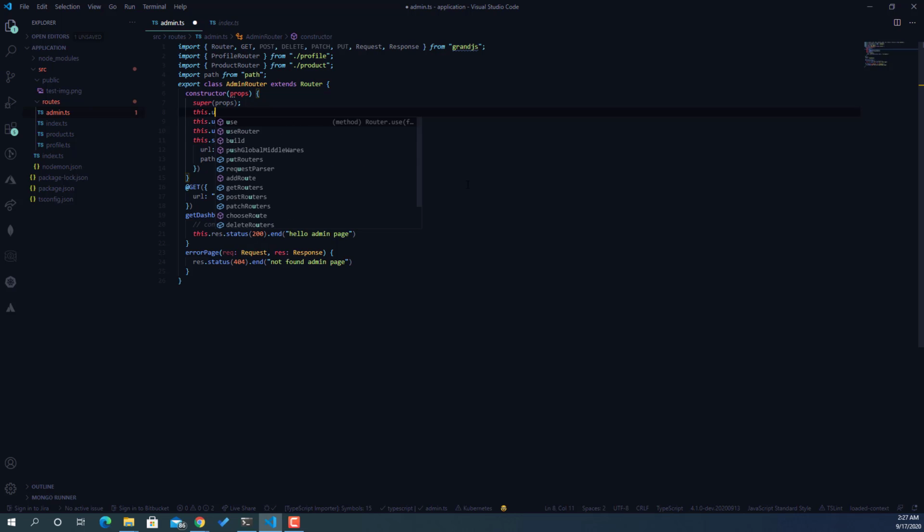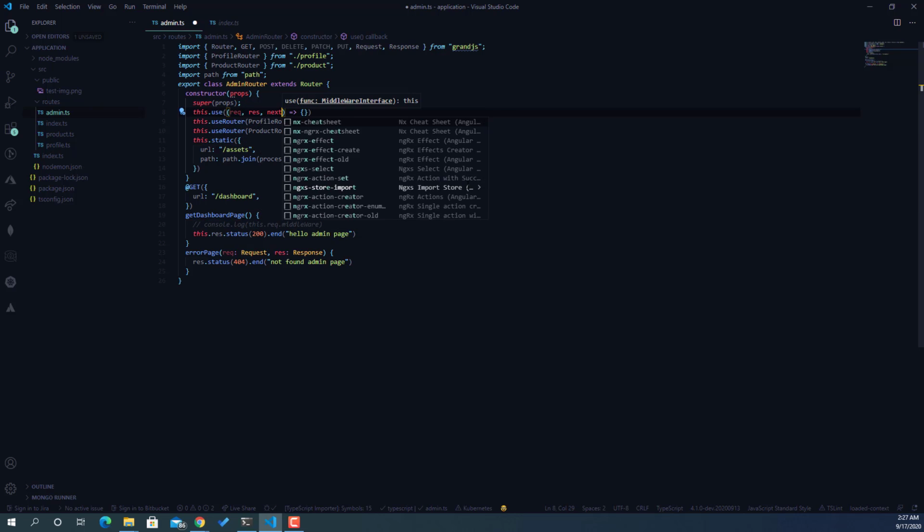I will call this use, and this is the same method that we used inside the server in the last tutorial. We can define a middleware here, and this use method takes one param, which is a function, and this function takes three params: request, response and next.